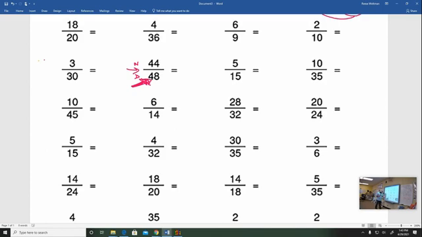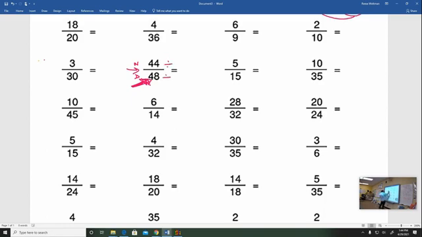Well, if you can't think of something off the top of your head, I often say, when in doubt, draw it out. Well, with 44 48ths, I'm not going to recommend drawing that out. That would take way too long. You're going to have a pizza with a lot of parts, okay? That better be a big pizza too, because those are going to be some tiny, tiny pieces. So I wouldn't draw it out. I would say in this case, when in doubt, work it out, okay? What I mean by that is take smaller steps.